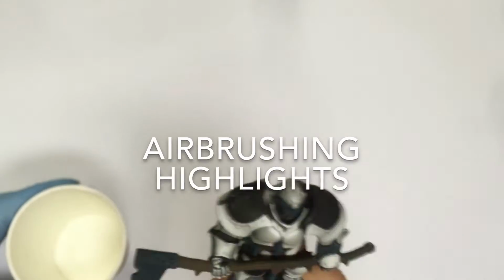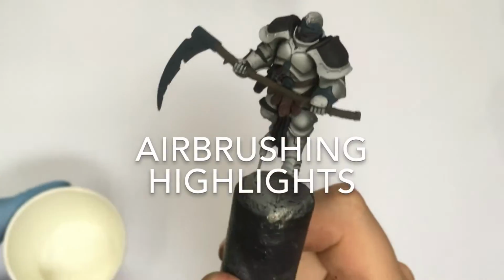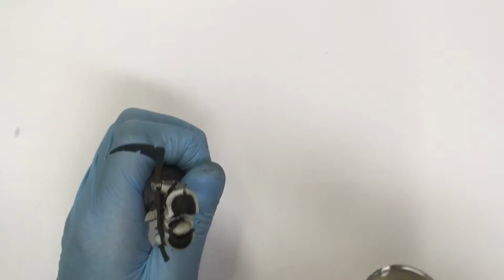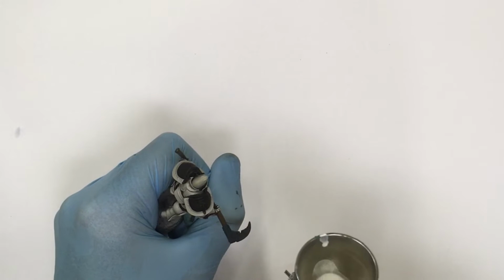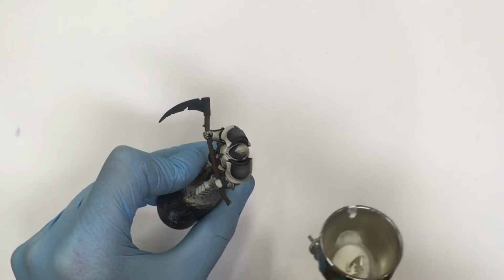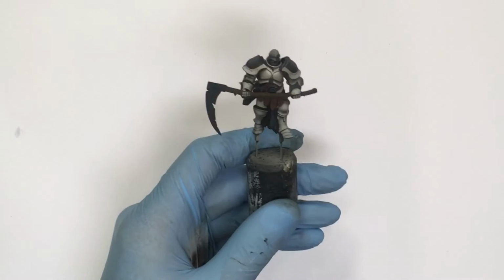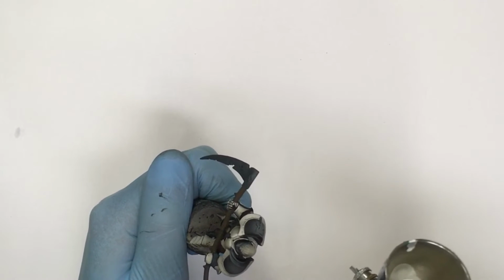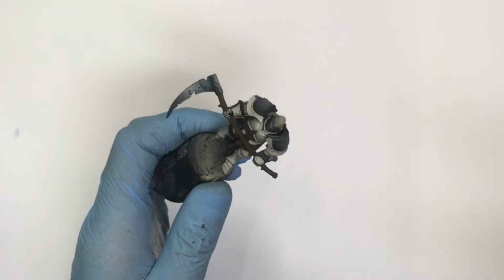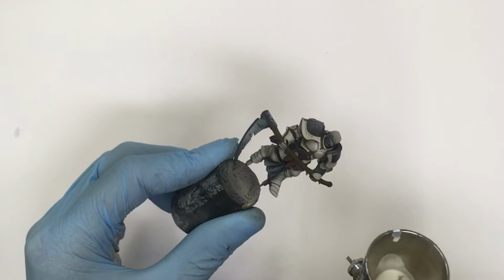Okay, so I have all the major parts done, at least with basic colors, and I want to show you one more trick I use to make painting a little bit faster. I use white paint in the airbrush and I spray the biggest black parts on the model just to make the basic highlight. And if you have decent control over the airbrush, you can do it fairly easily.